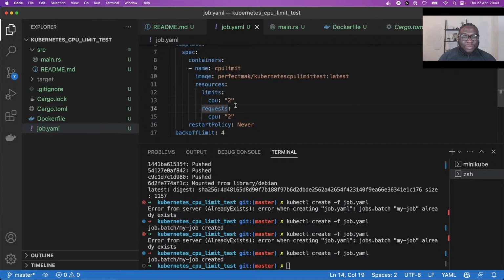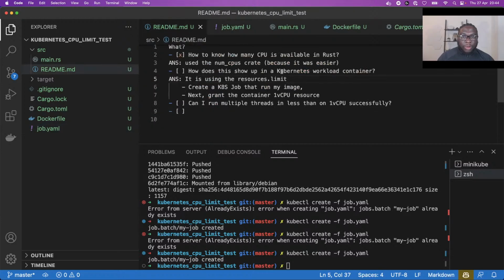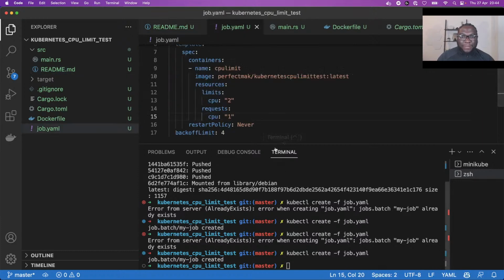It's going to be a little bit tricky because in a real life scenario, the way these things will be scheduled will depend on what node it's running in. But I think it's most likely using the limits for this. So the way I'm going to try and do this is I'll request one and limit to two, right, and see how this will run before I confirm this value here.